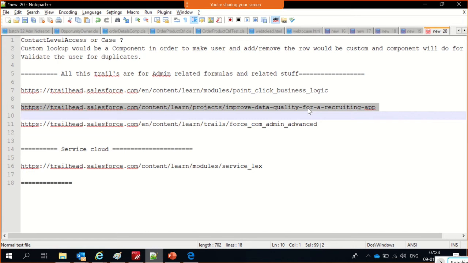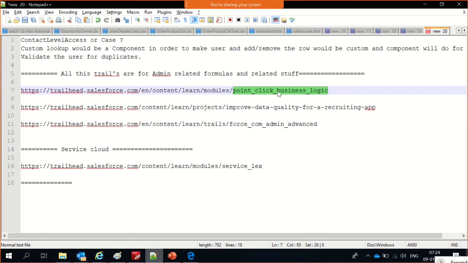Okay, no problem. So it is actually an advantage to have such an app because this also covers multiple things in terms of process builders, or maybe you can have workflows and automations there. So that's a good thing, and that's the reason I bought this. If you are interested in creating an app through this, you can, and you can learn a lot of configuration things there. And then we have the business logic to do point and click and check it out.